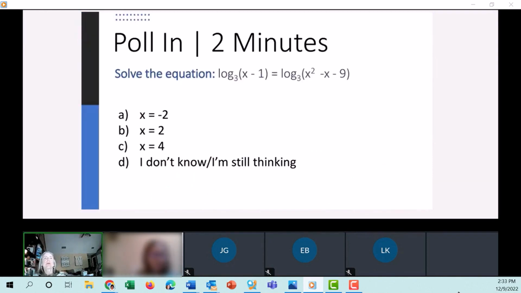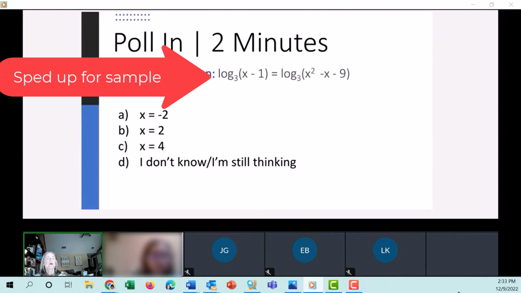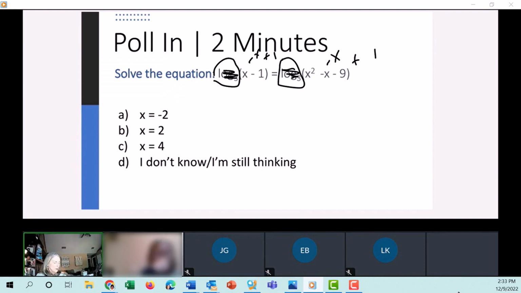All right, I want you to pull in, take a minute. I want you to solve this equation. So the first thing you're going to do is look at it and see if we have the same log base. Both of these are log base 3. Set up your equation and solve. You've got 2 minutes, and the timer is running. Feel like we did the last problem. We might get 0 on one side, so I'm going to subtract x and add 1 to both sides. Give you some time to work on that.